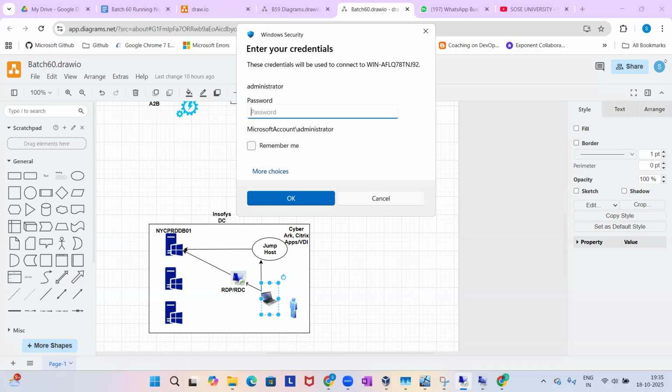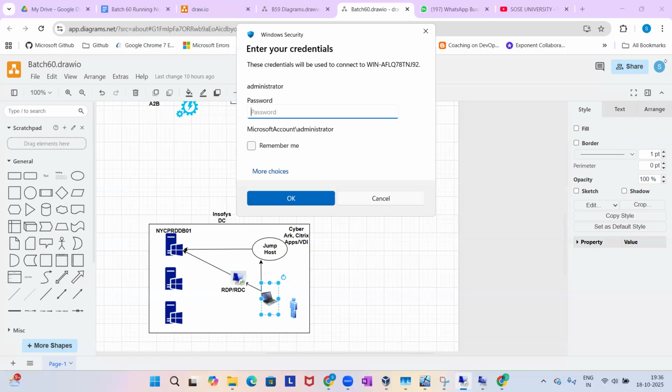So if Lena is also using the same username and password, if Bhagya is also using the same username and password, if Osama is using the same username and password, and if anyone makes a mistake, how can we track it? Very difficult, right? That is the reason we don't use this administrator account in the organization.